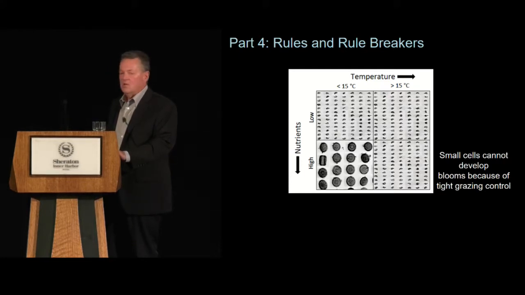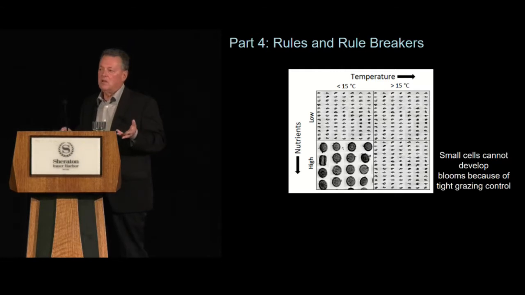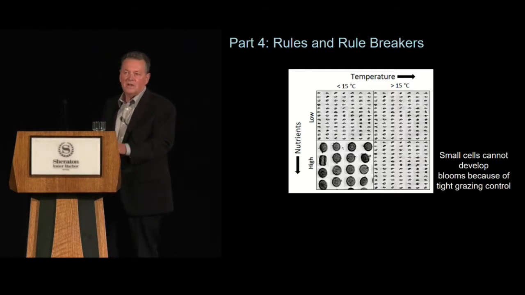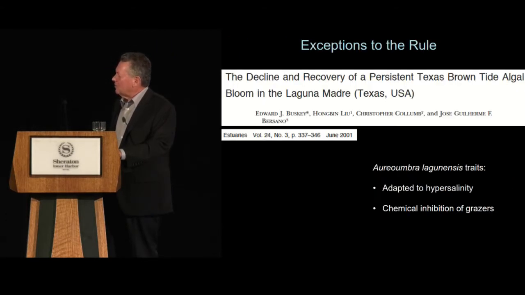And I think that many of you know examples of, and probably many of you are working in places that do have, blooms of small cells. And so these are what I'm calling the rule breakers. And just off the top of my head, when I was putting this talk together, I thought about 3 papers that I knew of. And I'm going to ask you for more examples.